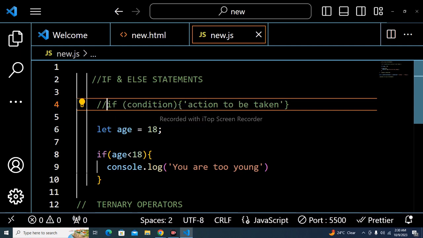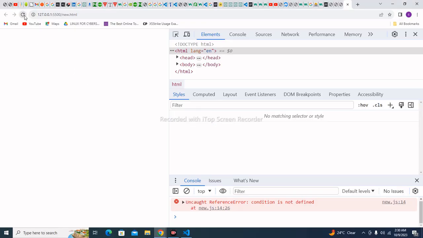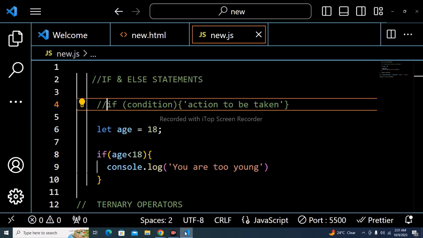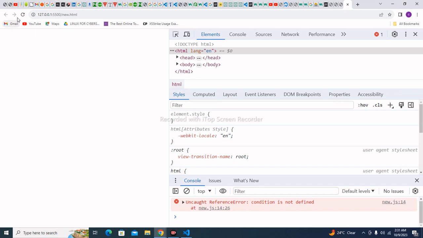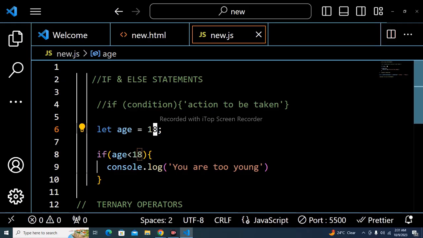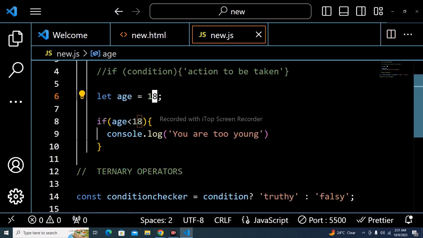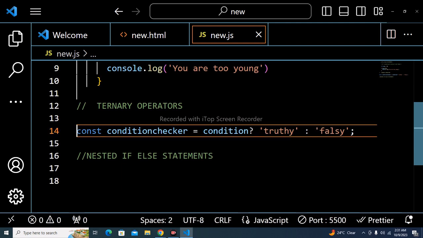So let's comment that out and let's see what it gives us. Refresh. Let's go back and see. Save. Oh, I think we would have to delete the lower parts. So let's comment this out.